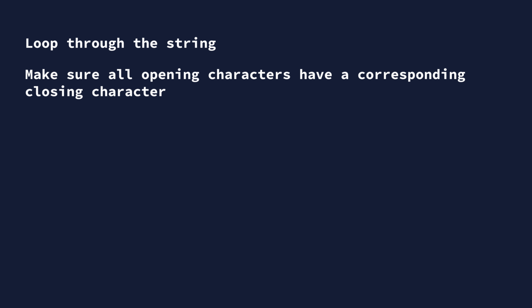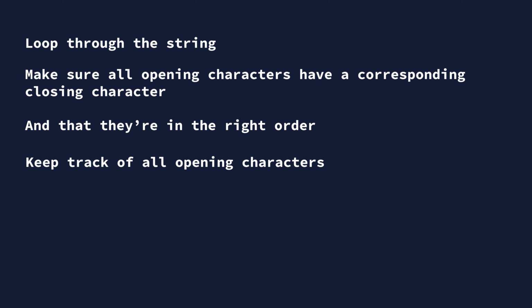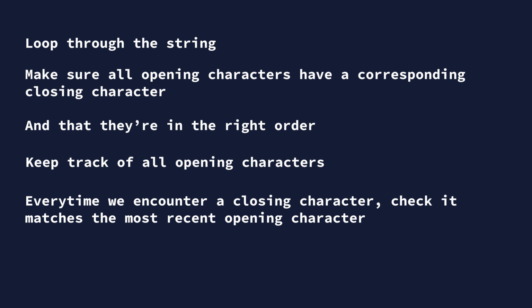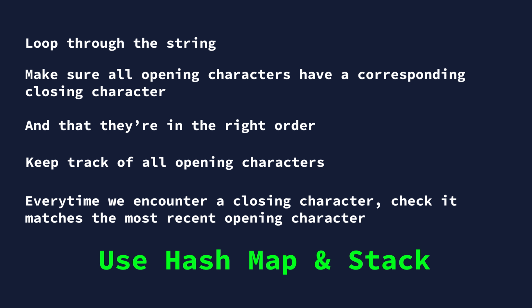Thinking about how we could solve question 3, we obviously need to loop through the string and make sure that all opening characters have a corresponding closing character, but we also need to make sure they're in the right order, which we can do by keeping track of all the opening characters, and whenever we encounter a closing character, we can check if it is the correct match for the most recent opening character.